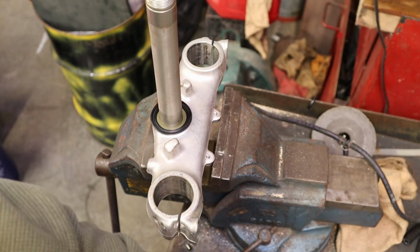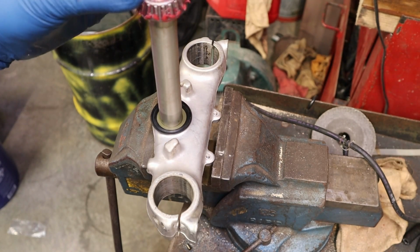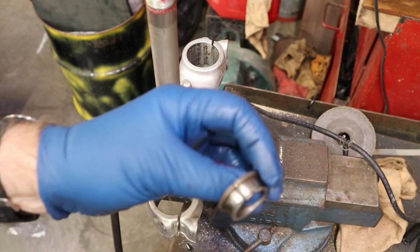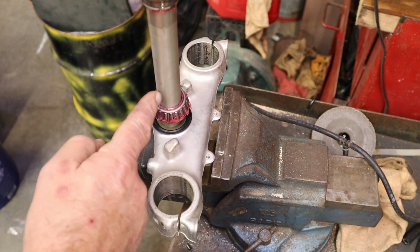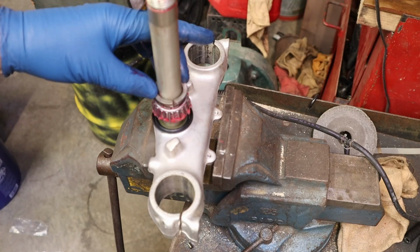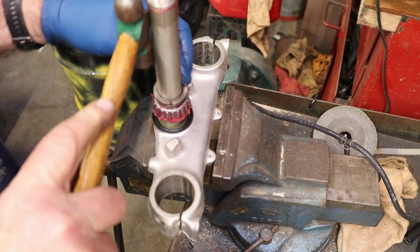We got our seal on there. We'll grab our bearing of choice, which is this one, the less greasy one of the 2 on purpose. We'll slide that sweetheart down there, and then we'll take this one and put the small end down, because this one has the small end up. We'll slide it down there. Then we can just do the tap, tap, tappy around this thing and drive it on there.